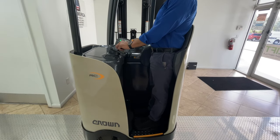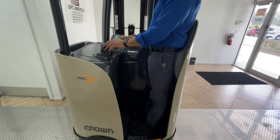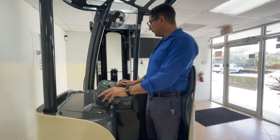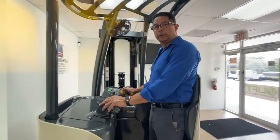Let me show you reverse being in this direction and forward being in that direction. It does have a bit of a learning curve just to get used to turning, whether it's this way or that way, to the right or left. Everything else is pretty simple — I'm sure you'll pick up on it quickly.